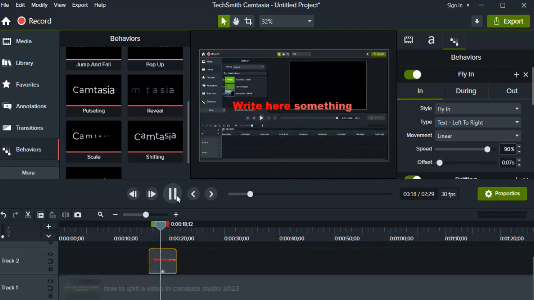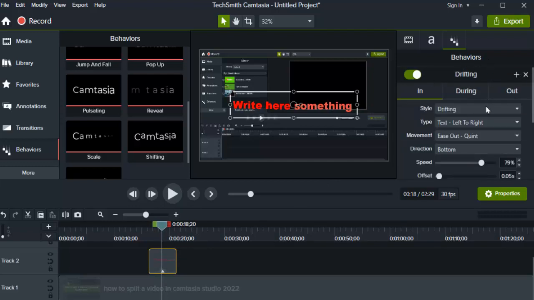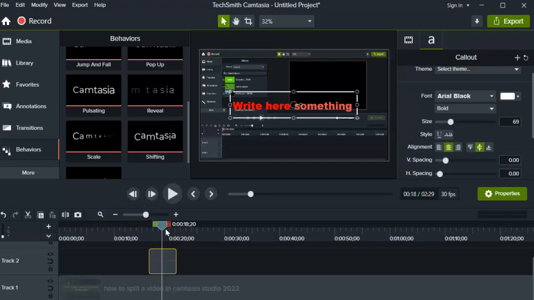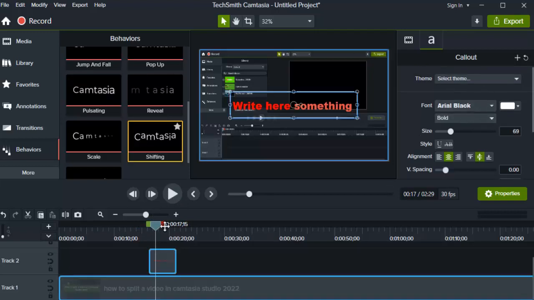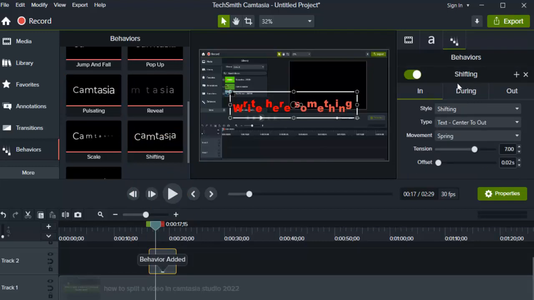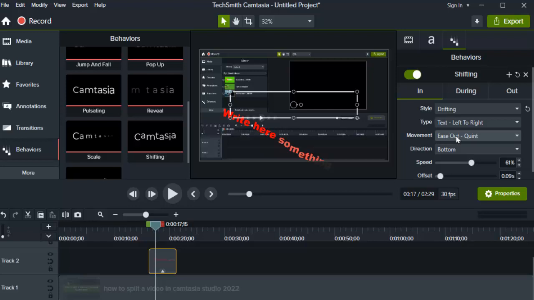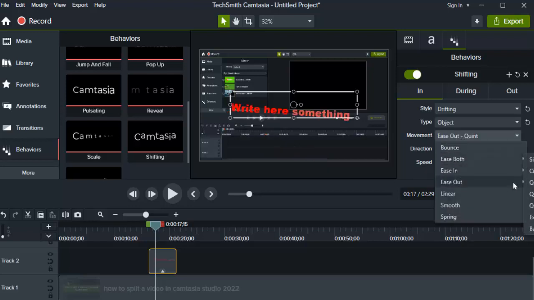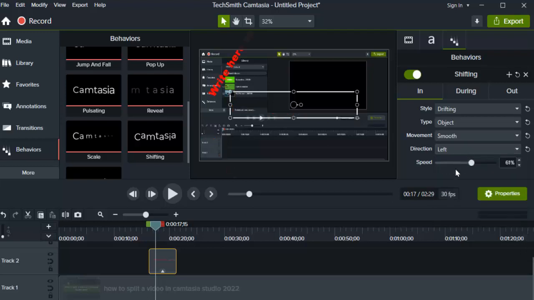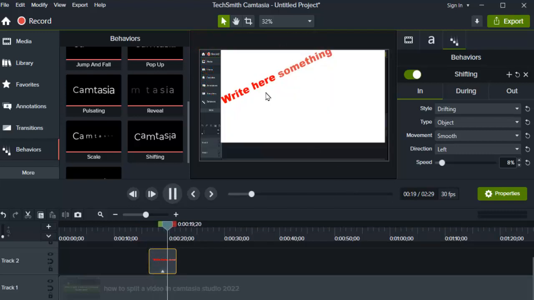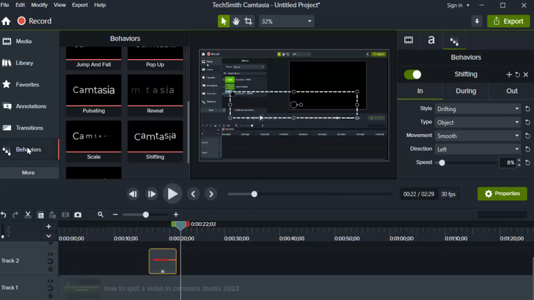Now as you can see, you can also edit this effect. This is where the effects will show up in this bar, and you can delete this effect. So now if you go back, the text is normal without any effects. But if you go back and you add an effect, you'll see the effect here called shifting. You can edit this effect: smooth, both, left and speed. Now this is really slow, as you can see. So that's how you add effects in Camtasia Studio.